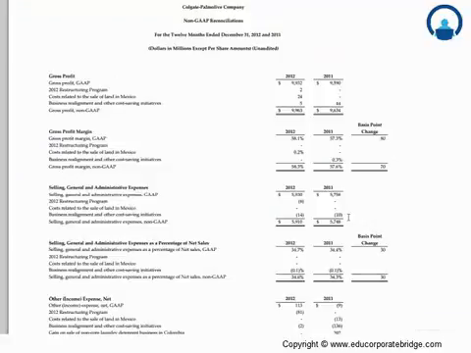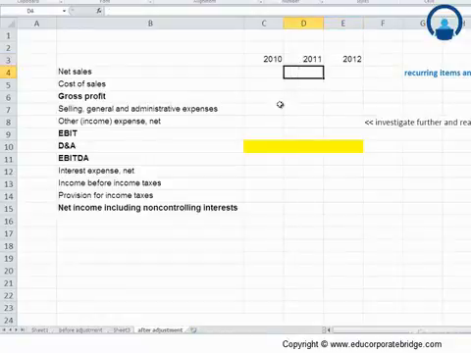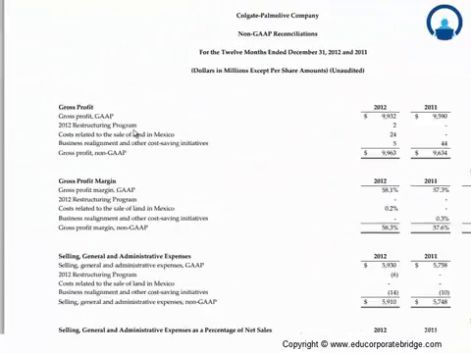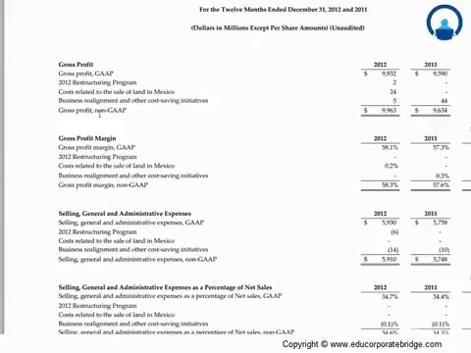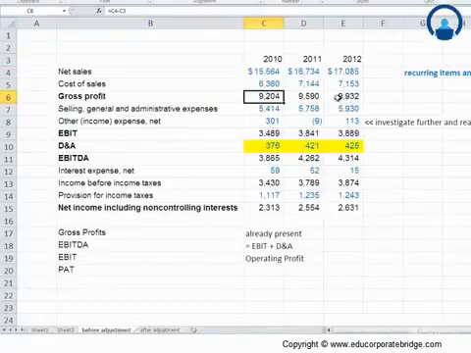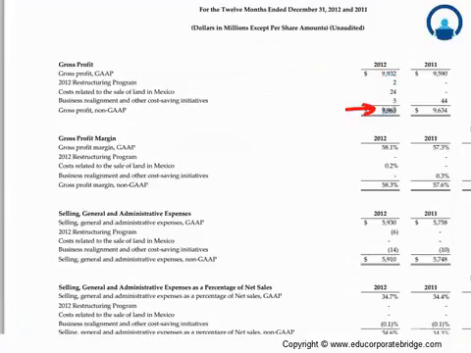Now since in this PDF we have only information for the 2 years, I'll just discuss only these 2 years for the time being, and will not discuss 2010 as such. Now coming to the PDF that we had, let's closely observe the gross profit number. The gross profit number earlier was 9932. Let us double check before adjustment. The gross profit number was 9932 in 2012, but after adjustment this number comes out to be 9963.